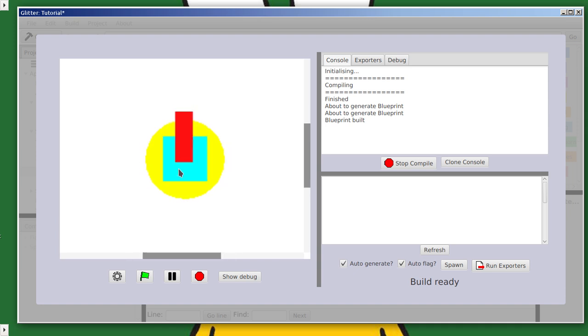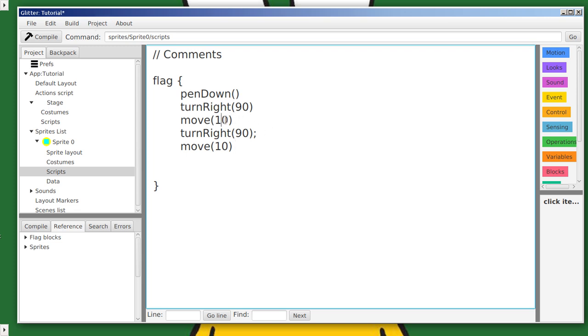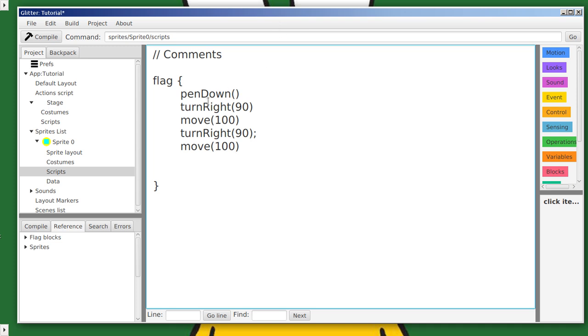And then when we do it, we should get, or not, I think it's just too big. I can't see what's beneath the screen, beneath the object. So we'll make this 100. We'll make that 100. And then we'll do it again. Ah, there we go. So you can see what's kind of happening here now that we've moved further. So it is actually following this line. When you say pen down, it will draw a line wherever it moves according to these commands here.